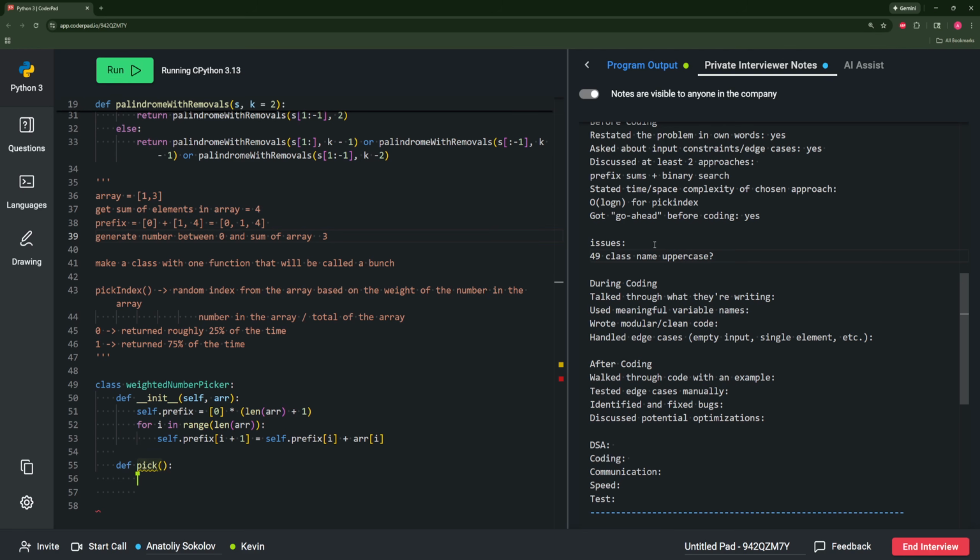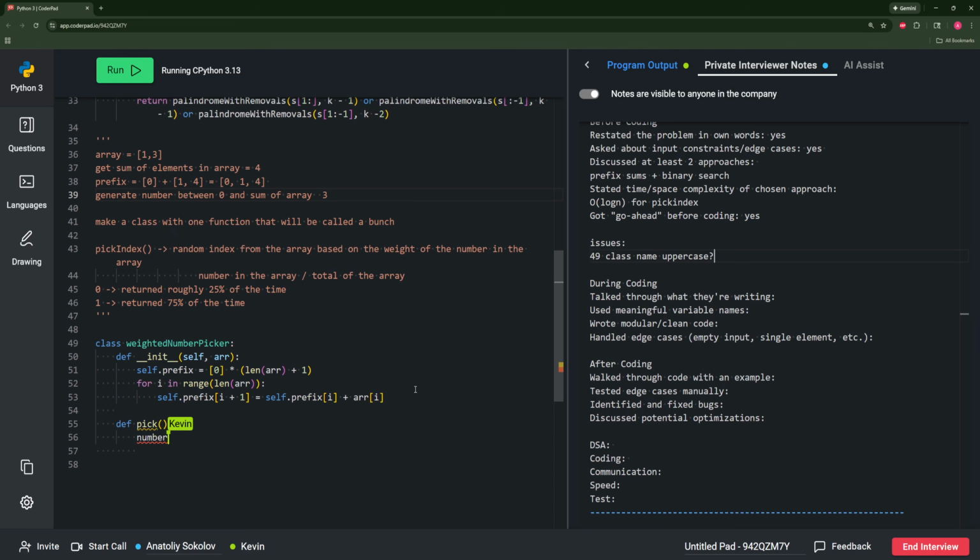I don't think pick needs anything, does it? No. Okay, right. And then we generate a random number equals.